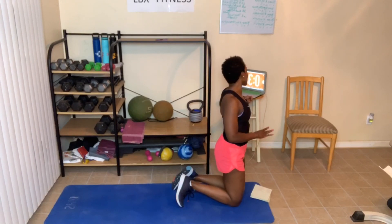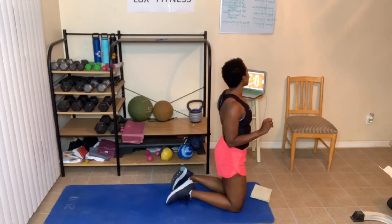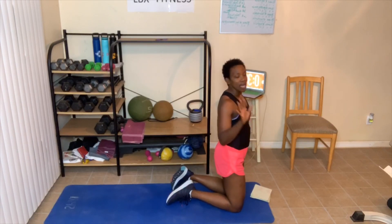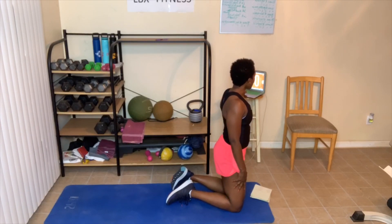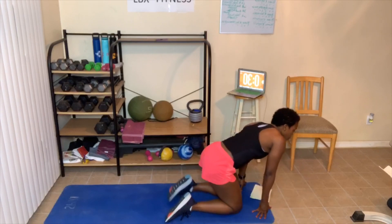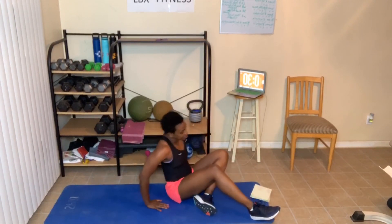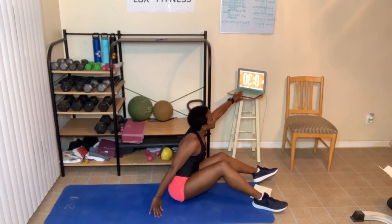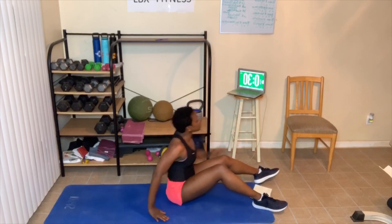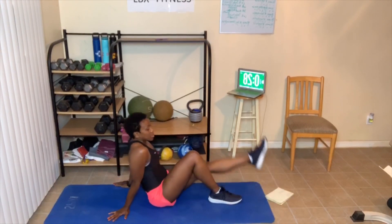Today we have 30 seconds for each exercise. We're doing one round only, and then we move directly into our stretching using our chair. We're doing all of the exercises on the floor except for one, which is the very last one. So 30 seconds right side, 30 seconds left side. First thing up is going to be a leg raise hold. One knee is gonna be bent, the other one is gonna be straight — hold it as long as you can. Three, two, one.